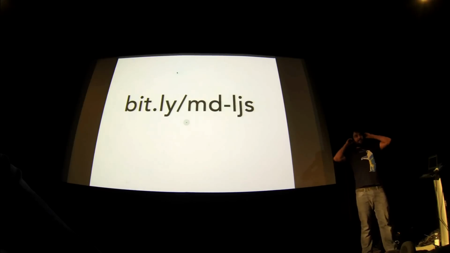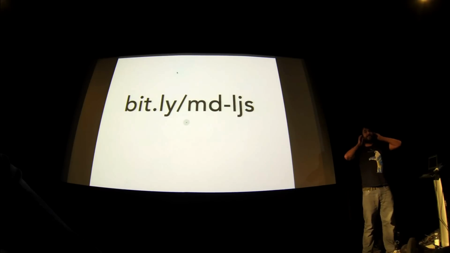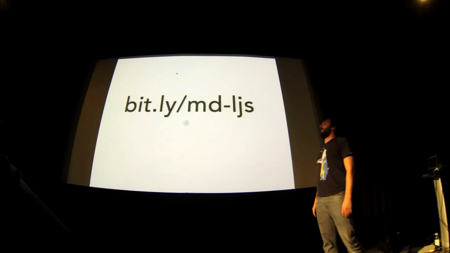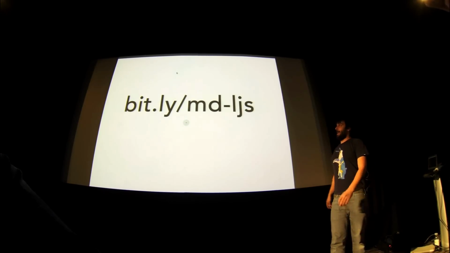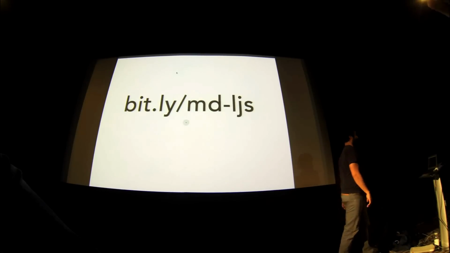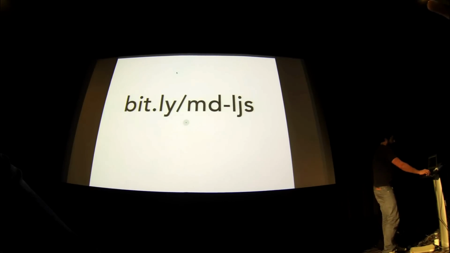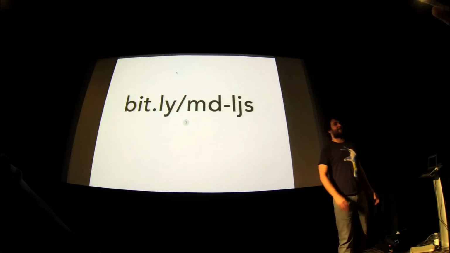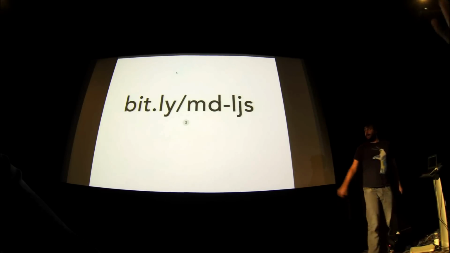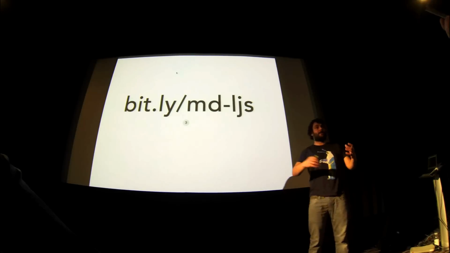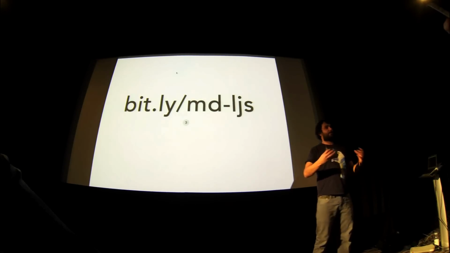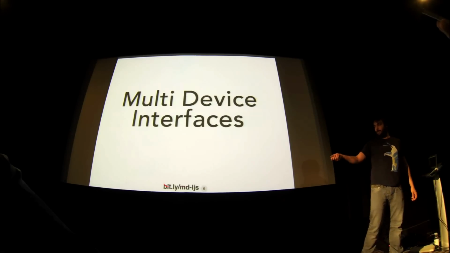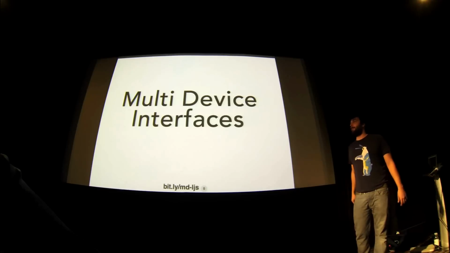Before I get properly started, this is an interactive presentation, so what I want you to do is fire up your phones and visit this link, which is bit.ly/MD for multiple device -LJS for LondonJS, which is where we are. There's a counter there, which just incremented, so someone's on there, which is good, because that makes everything else a lot more interesting. Yeah, brilliant, cool. The more devices we can get on this, the possibly harder it gets, but more fun as well. That at the bottom, so we can see if you're able to connect.